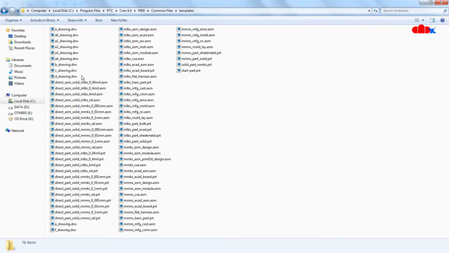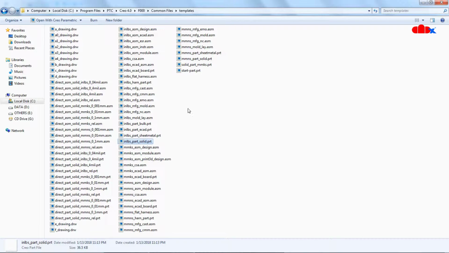Some templates are related to drawing, milling, casting, cable harnessing, assembly, and part. So this folder has all the templates related to all different modules. This is the default template folder for Creo Parametric.